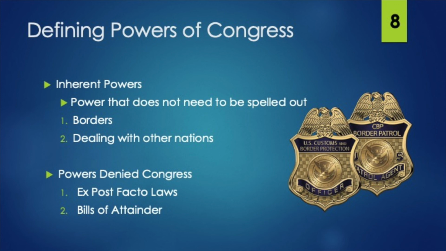We'll finish this section looking at the last two types of congressional power. The first is inherent power, and these aren't listed in the Constitution but are needed based on the nature of the beast. Think about how ridiculously long our borders are in the North and the South. Well, Congress has the power to regulate this by dictating who can cross and when. Then we also have the issue of dealing with foreign nations, which isn't spelled out, but Congress has taken responsibility to act on these items.